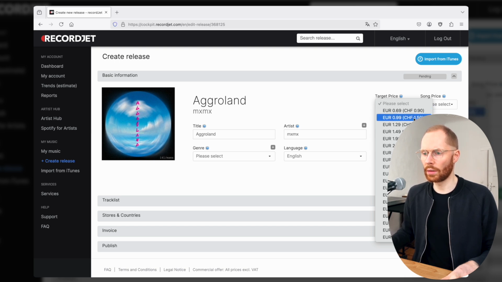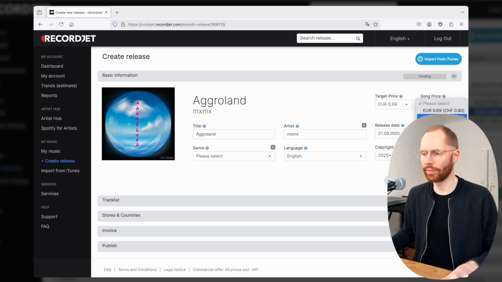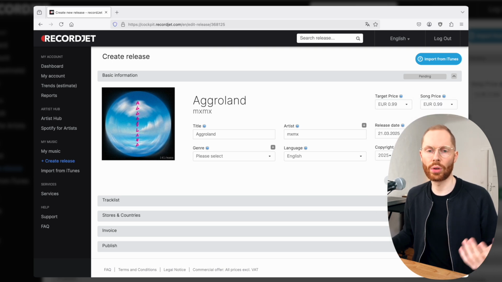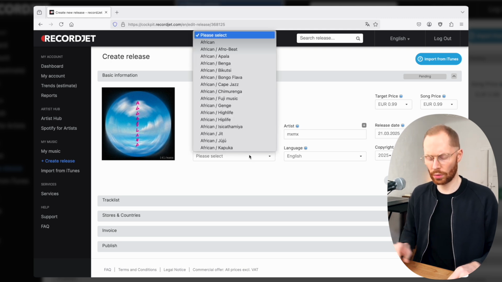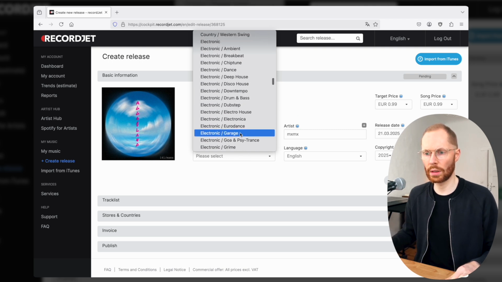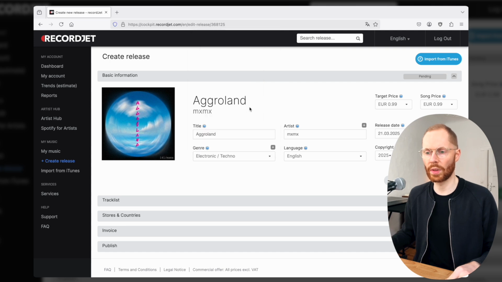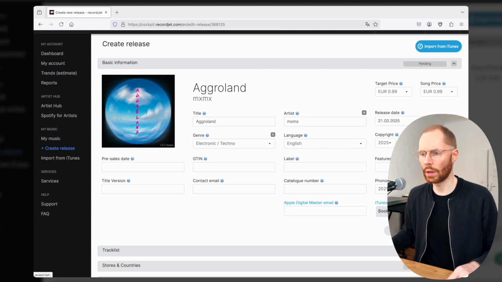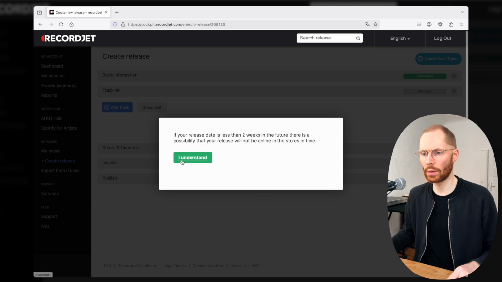Target price, whatever. Nobody buys my music, so it doesn't really matter there. Language English, genre electronic, and there should be a techno thing there. That's the genre. Everything right? I think so.